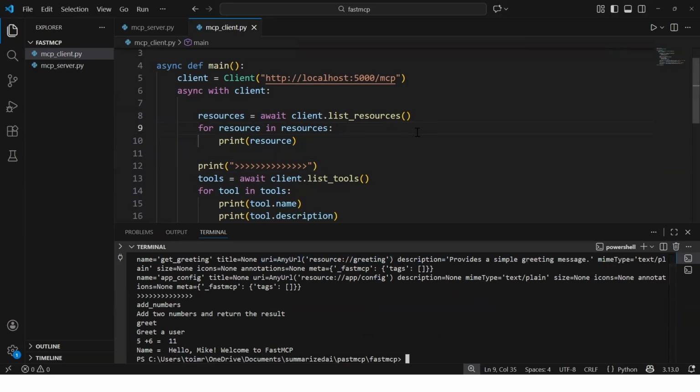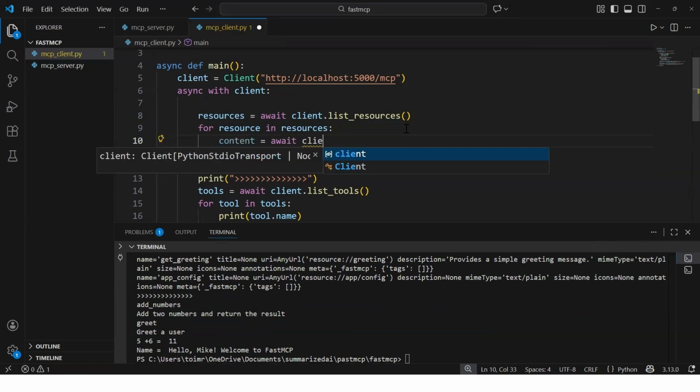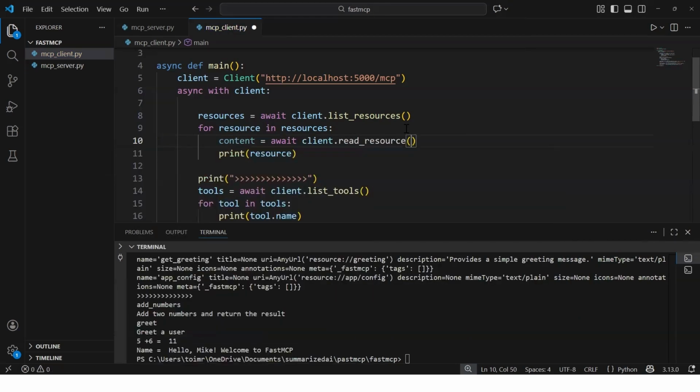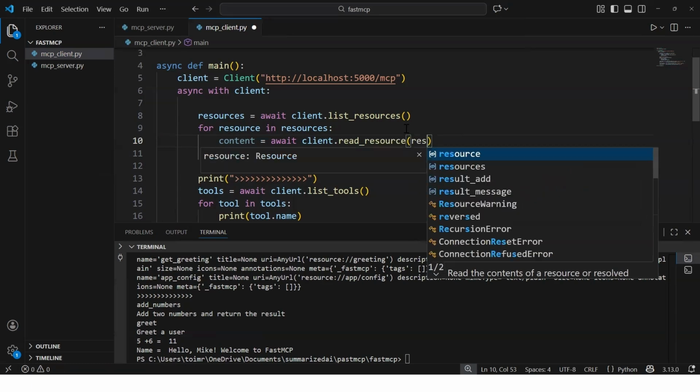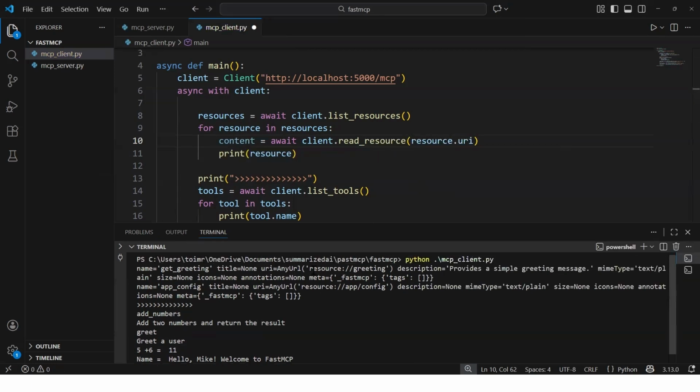Now, to access the content of these resources, we can simply say content equals await client.read_resource. Okay. And we already have the resource variable here, and you can say resource.uri, because our resource is available at this location.